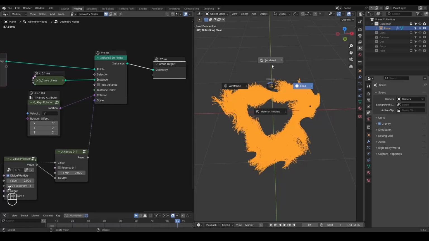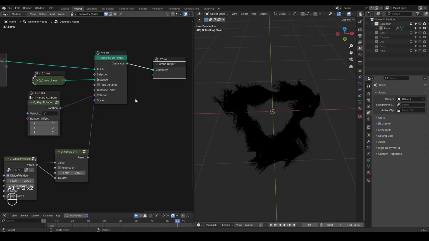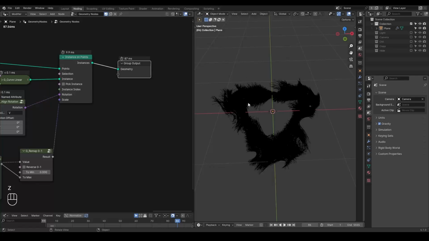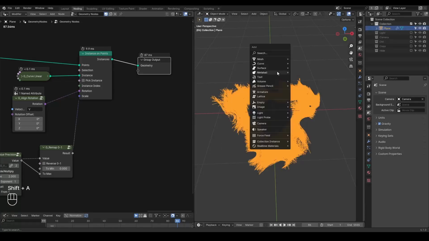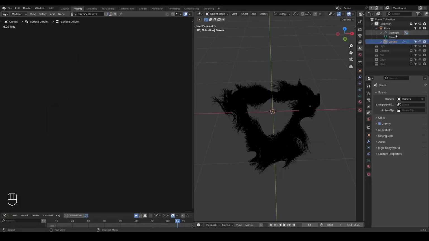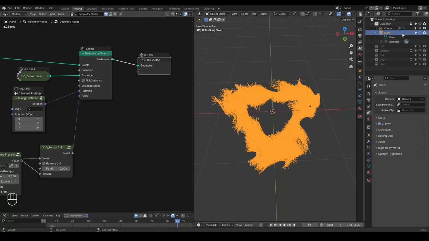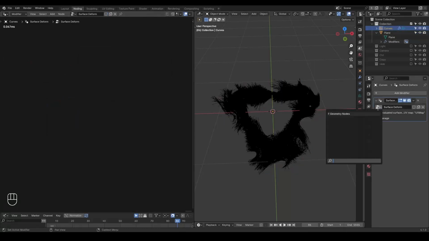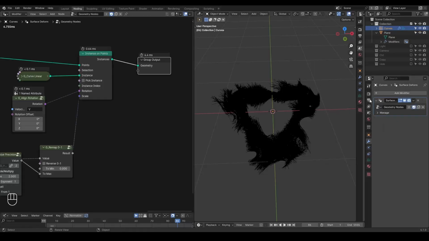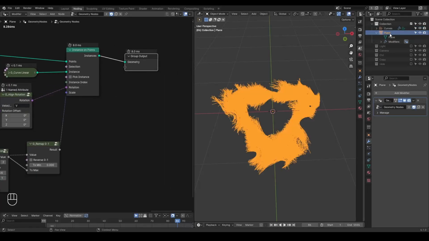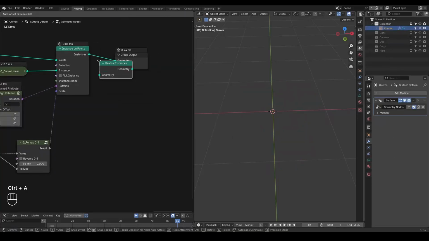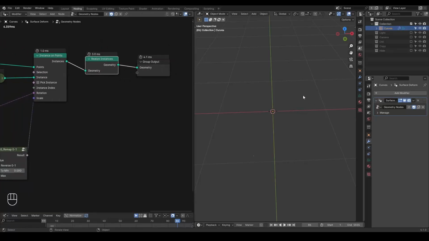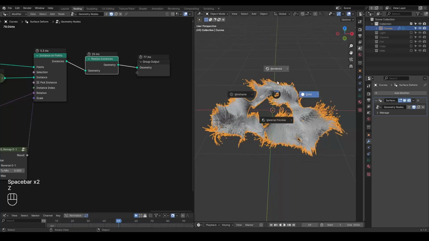But the issue is that if I go to the render view, I do not see them, because these are not visible geometry. We're going to make them visible by making that into a hair curve object. As said, this is really a cheating method. And this hair curve object will automatically create a surface deform, but that's not what we're going to do today. And we can remove this plane because it's no longer needed. In order to make these hair curves show, we need to realize the instance. And then I play this animation. You can see this is visible in the final render.